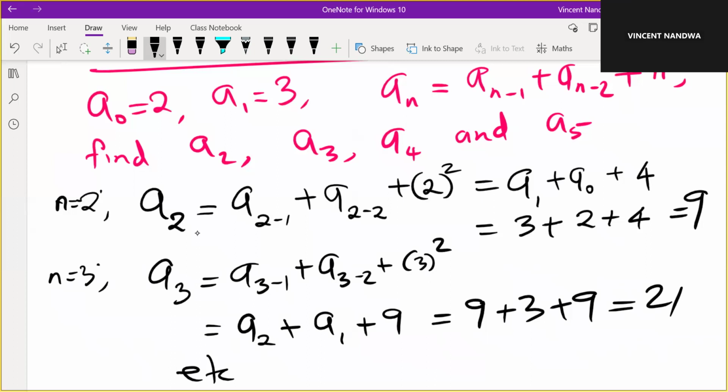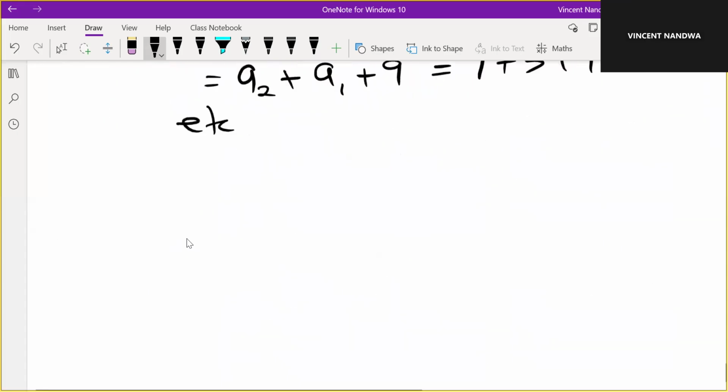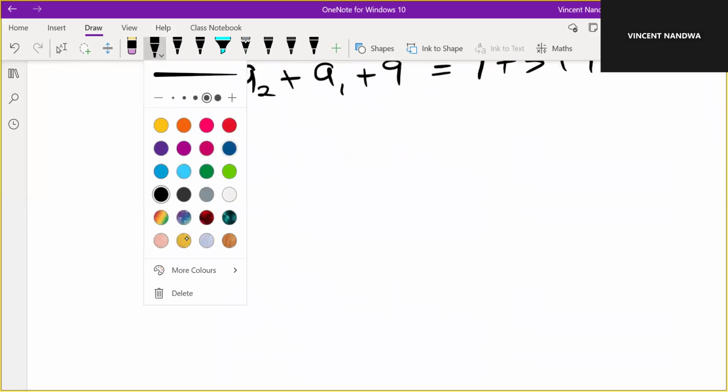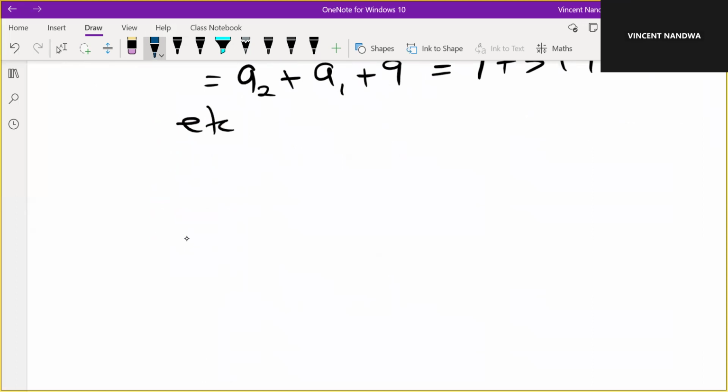So the value in the recurrence relation depends on the previous values. If the previous values you obtain are wrong, then obviously what you calculate will also be wrong. So you have to be very careful not to make any mistake, because the results which you find at every step depend on the previous values you obtain. So once we have known what a recurrence relation is and how to generate various terms in a recurrence relation, let's see how recurrence relations are solved.